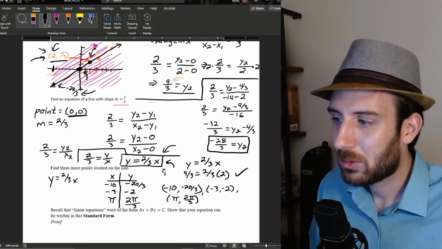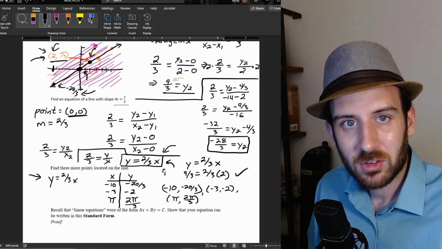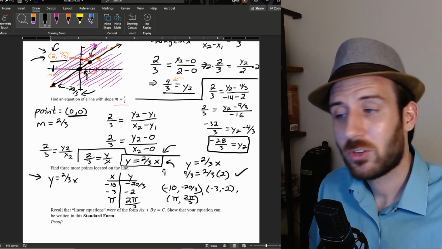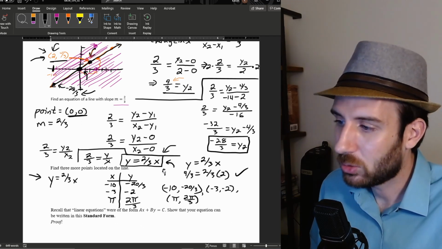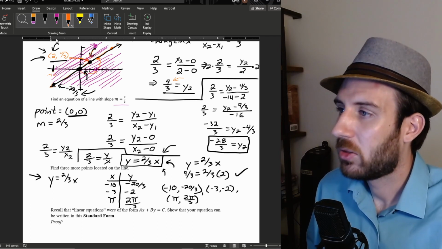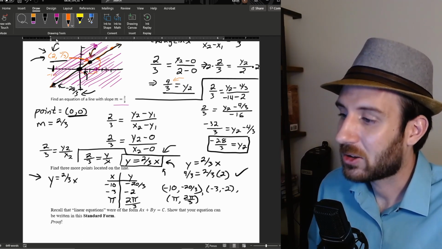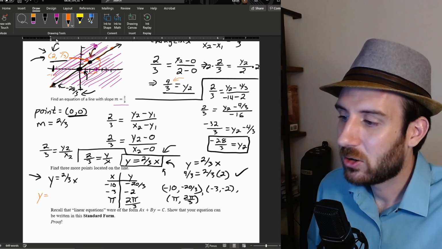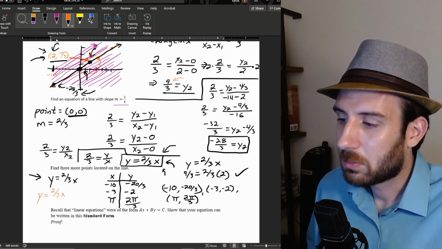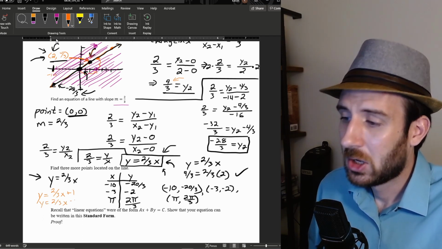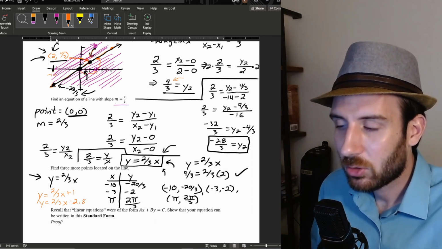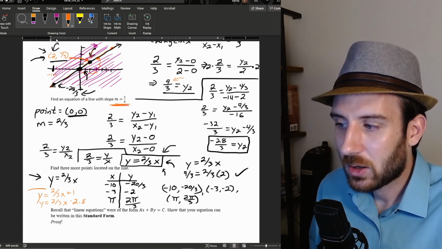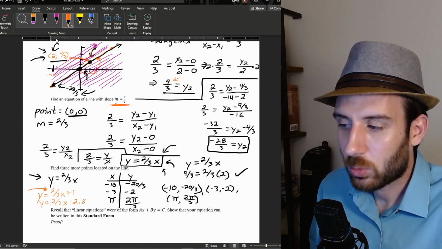Any number you want to plug in, you're going to be able to find out where our height is based on that x value. Or if you wanted to figure out some heights or some x values, you could plug in a height and figure out our other value. And this is just one of many lines that has a slope of 2/3. Other equations you could play with, and I'll put this in orange so that you know that this is for a different exploration, but you could have absolutely considered y equals 2/3 x plus 1, or y equals 2/3 x minus, I don't know, 2.8. Any of these would be equations that have a slope of 2/3, because again, that's how we got this 2/3, that's where our slope goes.